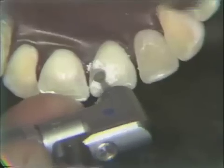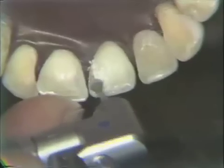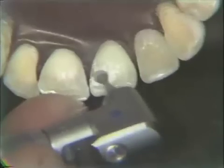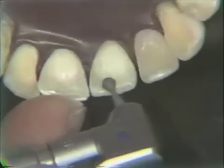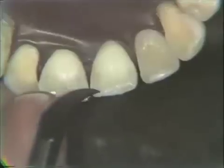You notice the on and off motion. This is true of nearly everything that we do in dentistry with a rotating instrument: on and off, not holding it in contact with the material or the tooth at all times. Taking off the excess with the green stone. You're starting now, I think, to see the cavity outline.